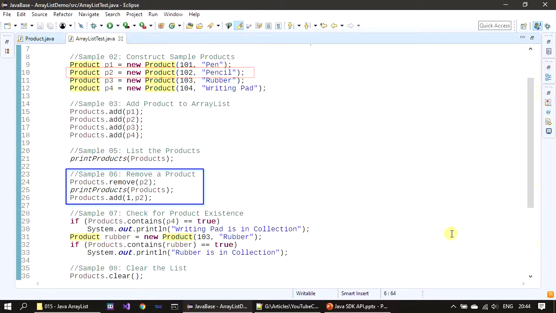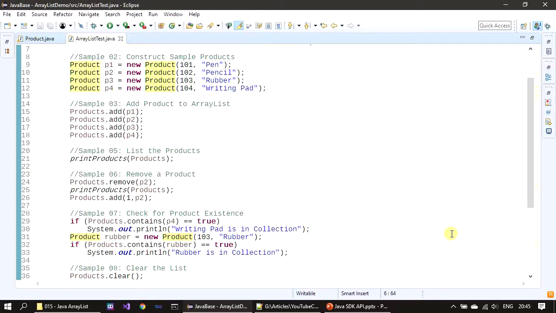That means the product ID here I am saying 102, or the name is pencil. So what happens, the Java framework will visit the objects in the collection, and when it finds the node P2, it removes that element. That means it removes the pencil element.